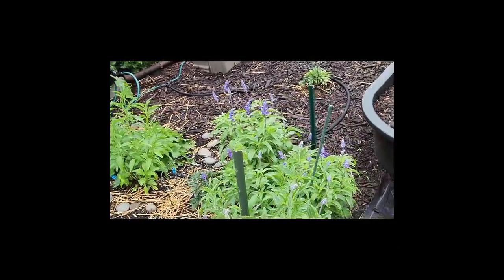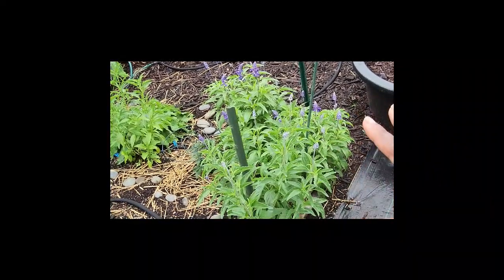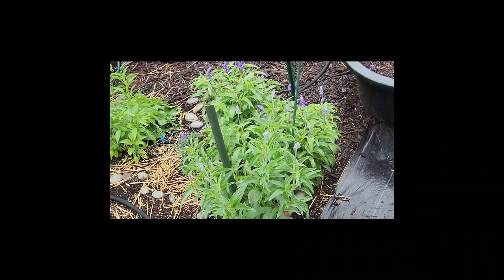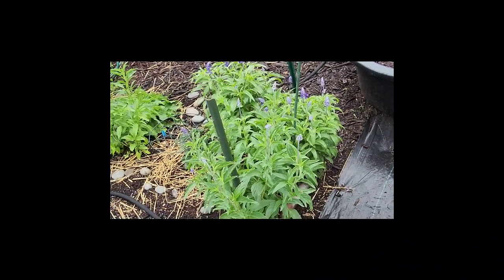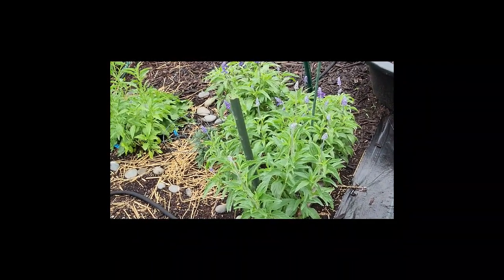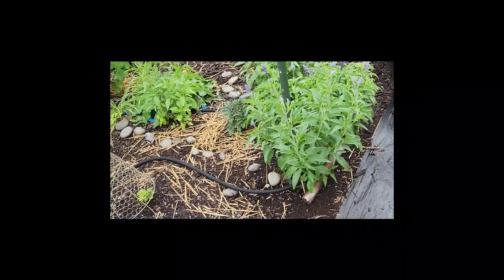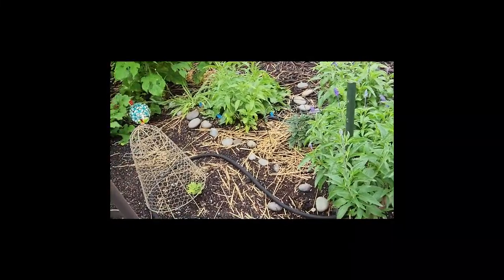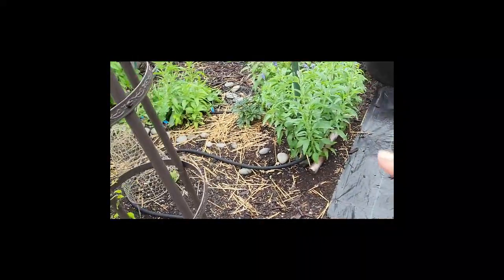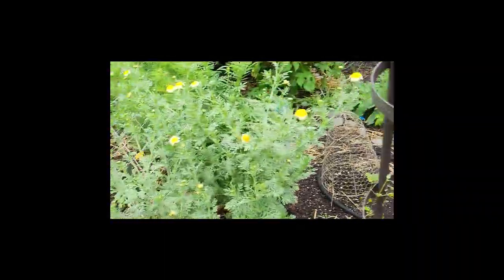Here, I believe is some kind of salvia or lavender or something like that I grew from seed, Russian sage, one of those. But this is to go in the front in the landscape. I put all of those types of plants that I tried to start back here because I wanted to keep them protected and try to get them big over the growing season. In the fall when you plant out new shrubs and stuff, I'm gonna move all those to the front, so I'm happy. I have looks like 4 here, and then I have some in a little raised bed as well that took off, 3 or 4 over there, so I have quite a few.